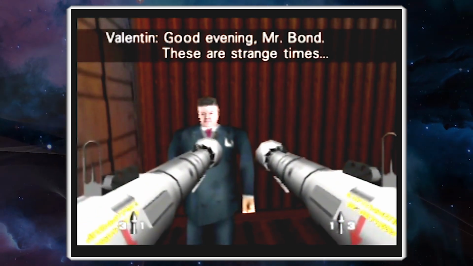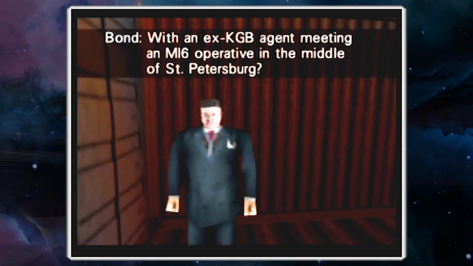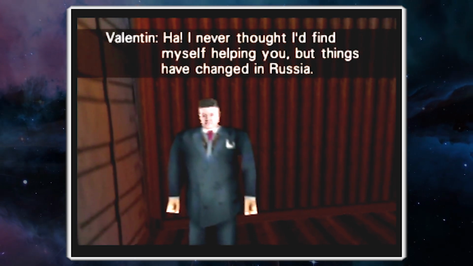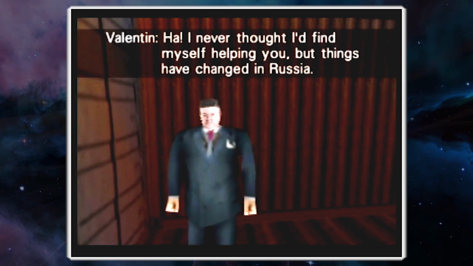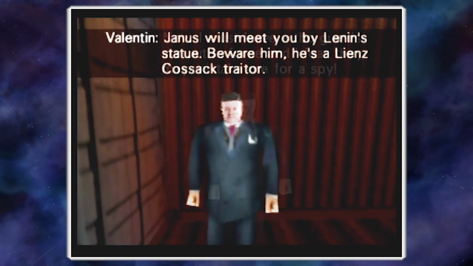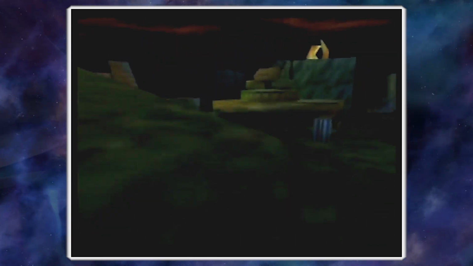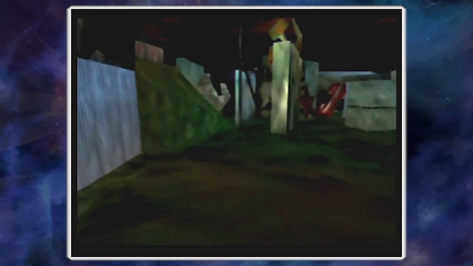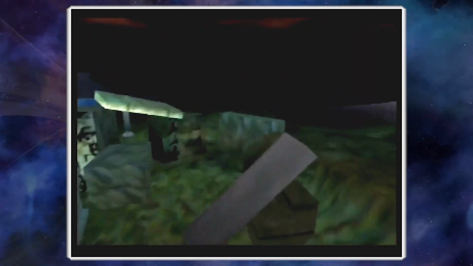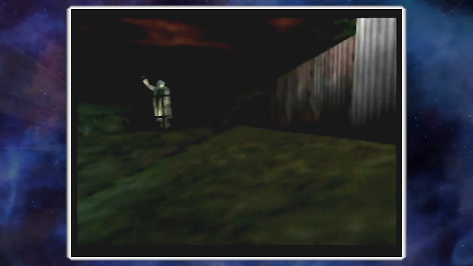I did find it interesting how Valentin still speaks with you, though. I guess he's always loaded when you go to start the level, and so he doesn't despawn or anything. It just seems like new spawns don't come along. And even we can see Objective A completes, which I found quite notable and interesting. And so it seems at this point like the level is probably going to continue as intended, although the no KF7 spawns did kind of interest me at this point.